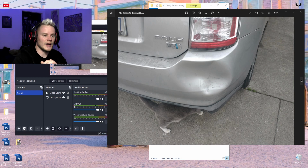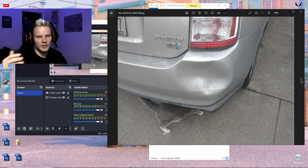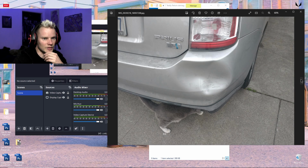If there's possible damage that isn't visible, basically to get extra money for damage that's not visible, a shop will have to look at the car and then they'll file what's called a supplement, and then the insurance will pay the extra out to the shop. But if they're just paying you for that and you're going to do it yourself, you opt in just to get the cash, you can't file a supplement yourself. You have to get the work done at a legit shop and everything. So that's just something to take into account.